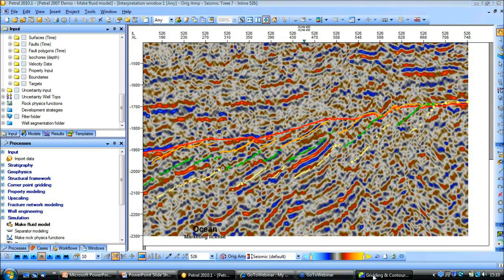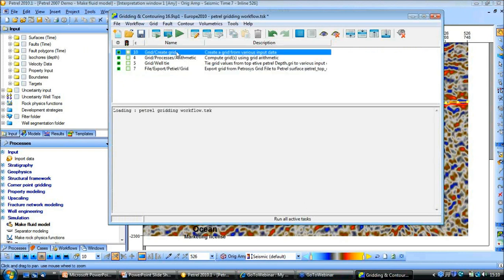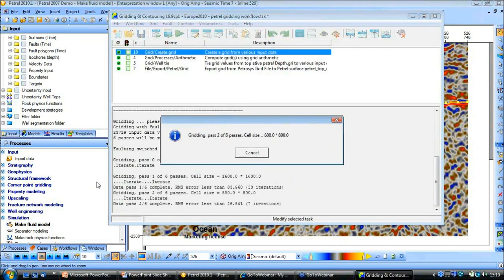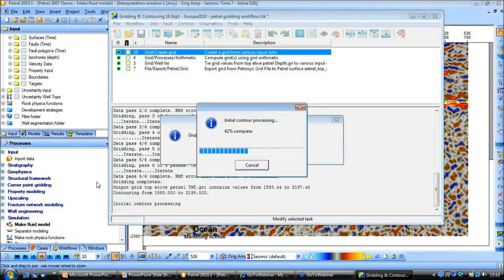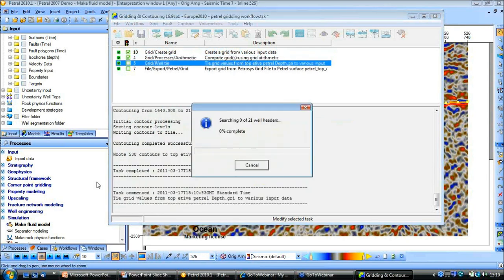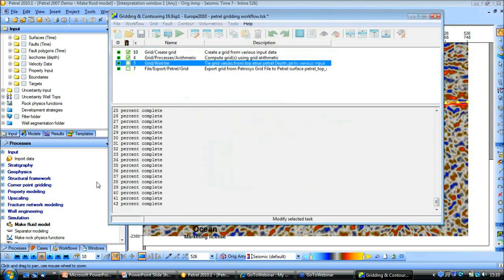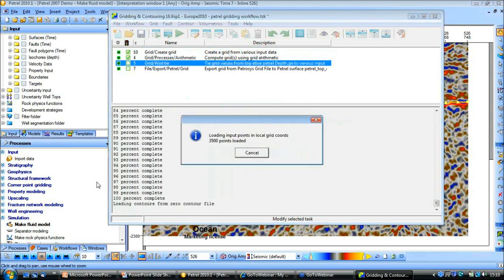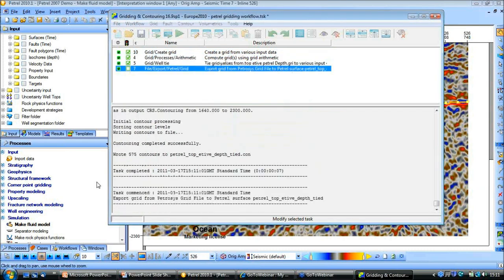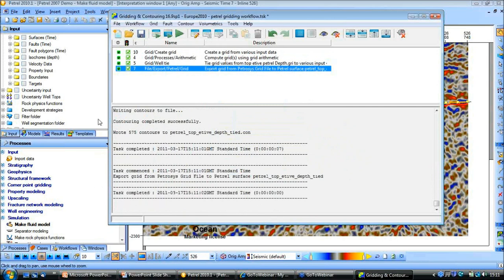So this is the workflow. What I'll do is just run through the workflow a second. We'll start off and it will go through, extract the data from the Petrel interpreted files, create our depth grid using the grid arithmetic, tie the depth grid to the well points, and then drop that depth grid back into Petrel.